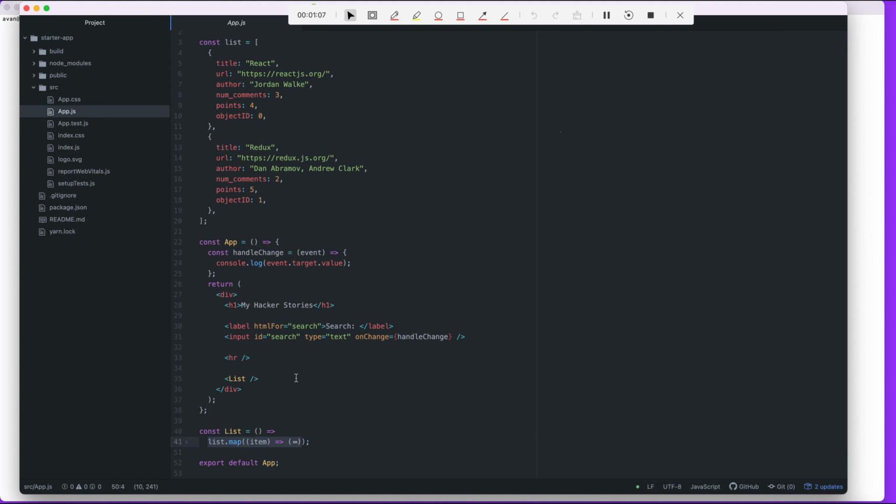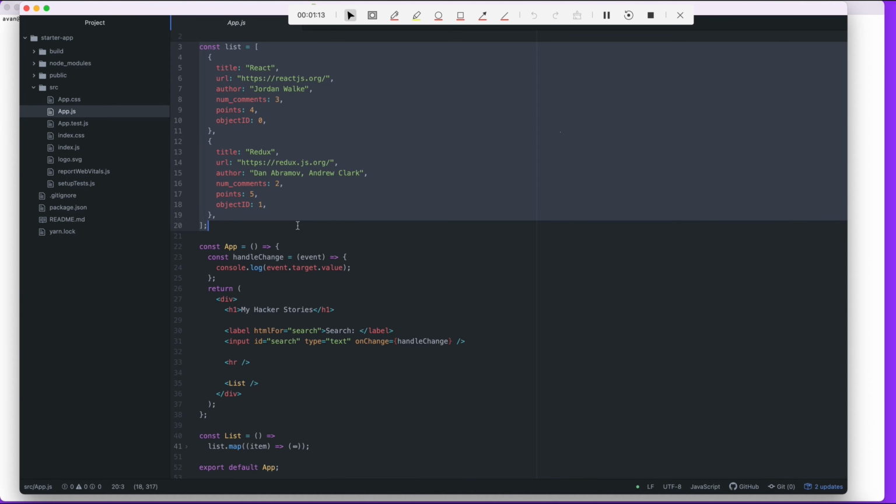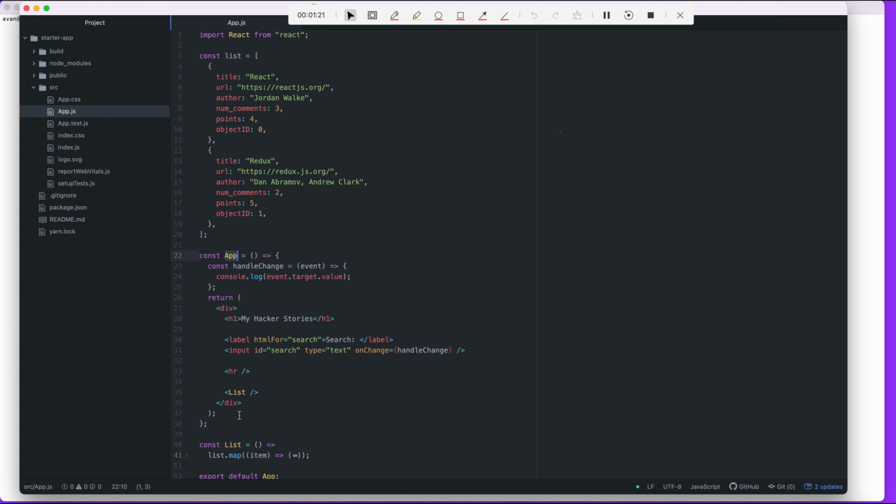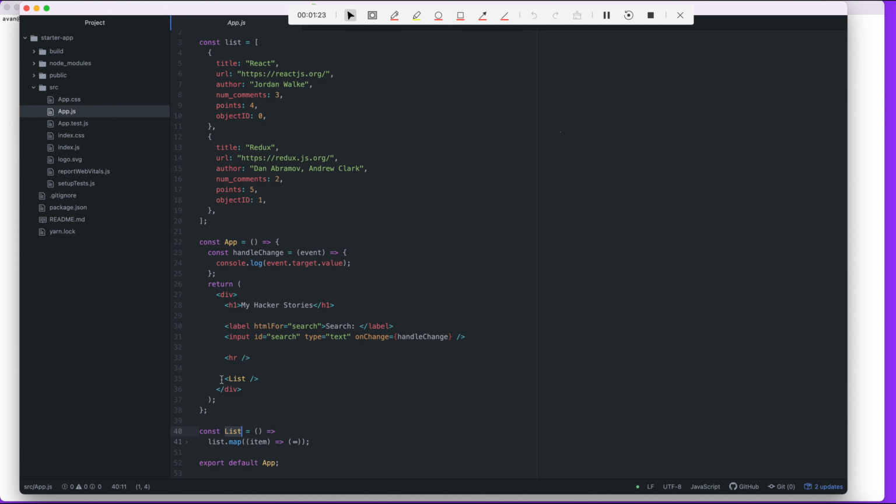So one way to do this is, instead of having list as a global constant, a global variable, you can have it local to app, and then app forwards it to list whenever it calls on list on line 35 in this case. Okay, I hope I didn't confuse you.